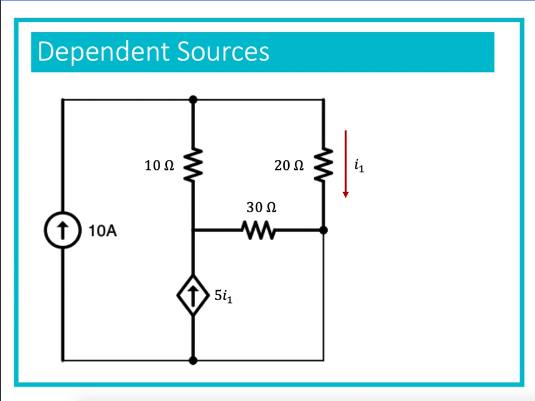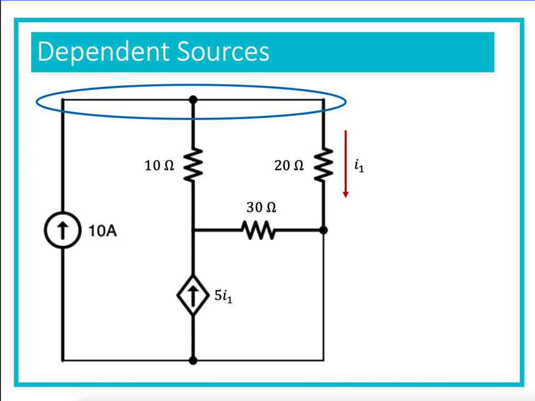So again, it's best to look at an example. And we have here a circuit in which we have a current source and a dependent current source. The dependent current source is down here. And it is depending on this current up here, which has been labeled. Remember that when you have a circuit with a dependent source, you have to have something there that tells you what current or voltage it's depending on. If that's not marked, then the dependent source isn't really going to have much meaning. So we're going to go through and circle the nodes again.